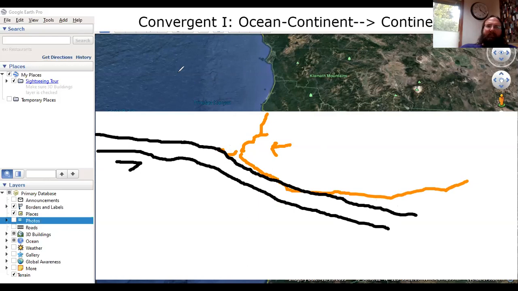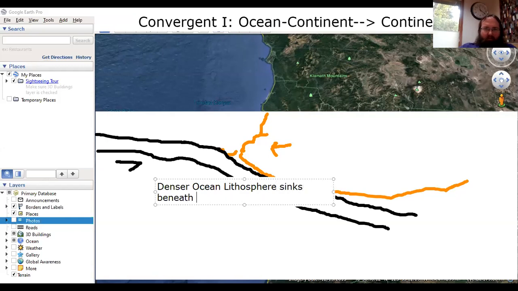Exactly what's driving this, that's a whole other story, but the denser ocean crust will sink beneath the continental crust.